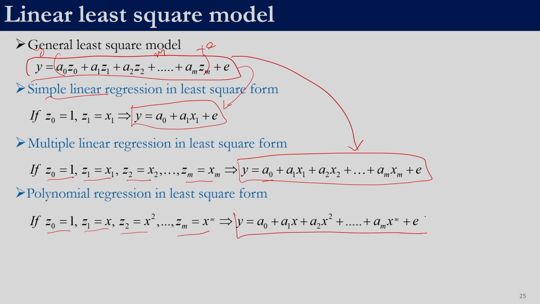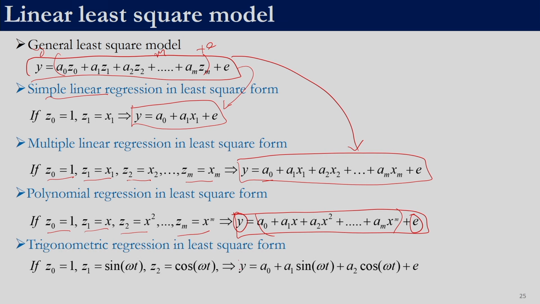So, this is the model which we worked with. This was the model part and this was the error, and this is the observed value. All these three cases which we saw are actually a subset of this general linear least square. Even we can fit models like this, y is equal to a0 plus a1 sin omega t plus a2 cos omega t plus error. Again, this is the model part, this is the error part, this is the observed value.